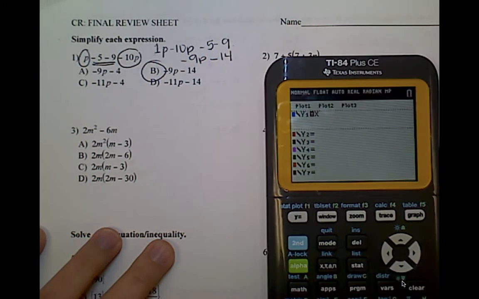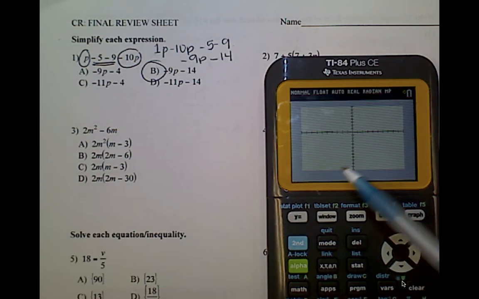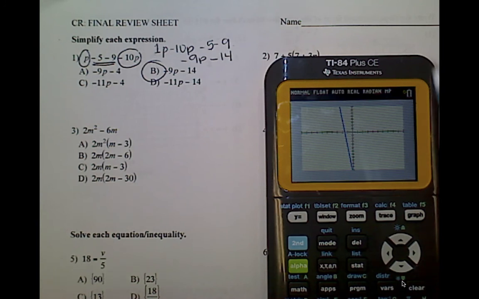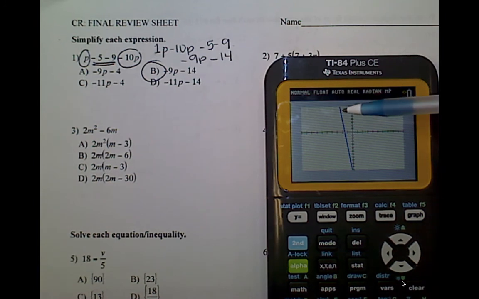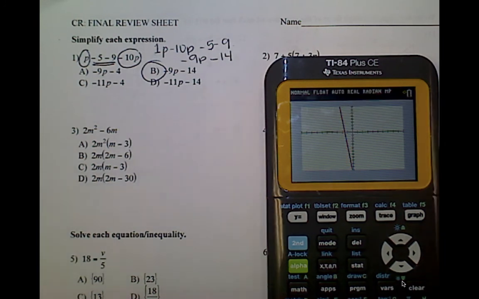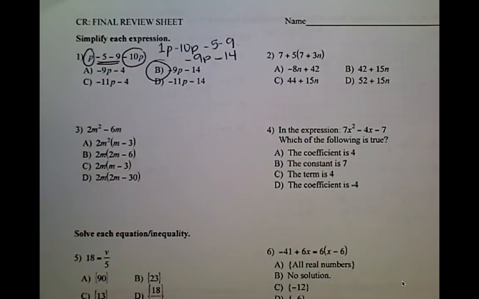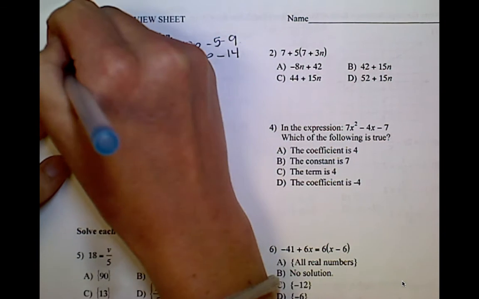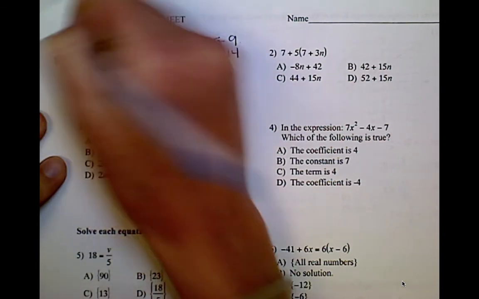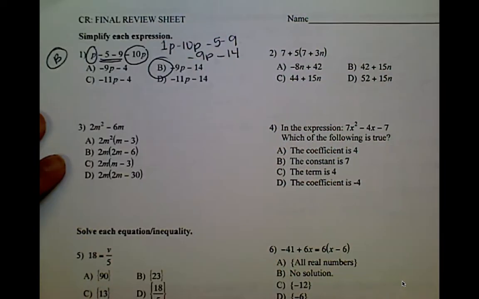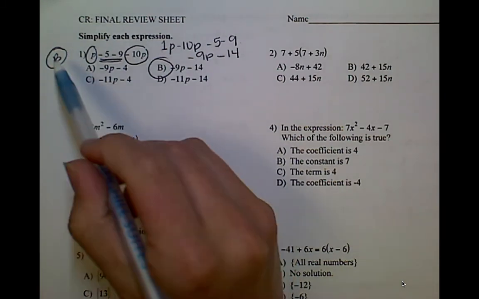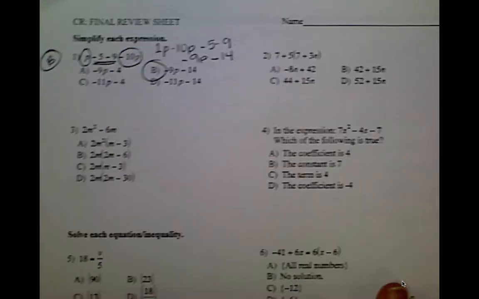You can actually squirt blood on this one. So what that means is you can type into your calculator the original question and the answer, and see if the red fills the blue line. So there's the blue line, and then here's the red. It comes through, and when it fills the blue line, it means you've squirted blood, or a simplified or another way to write that same answer. So it's right. So I'm going to make a note for blood squirting. If I put a B on it, then you can squirt blood on it, okay? So your calculator will be very beneficial.